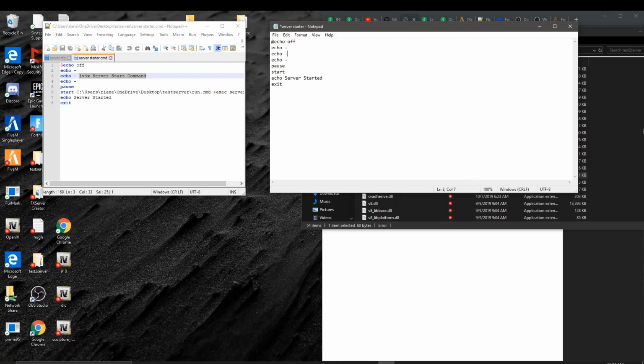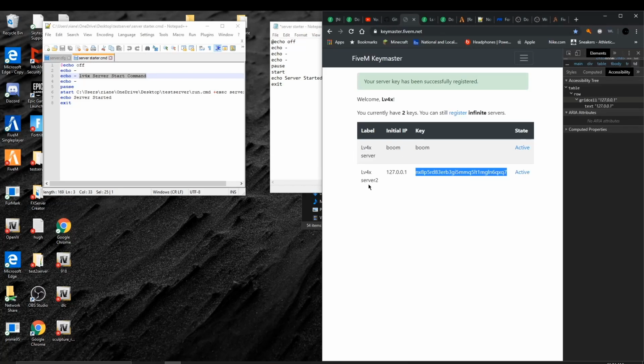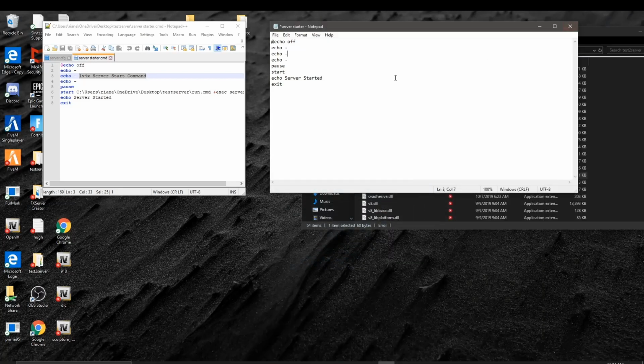And what is the server called? What did I call it? LV server 2. What did I even call this? LV4X server 2. Server 2 start command. Alright. Oh snap. Caps do matter. Command. Alright, pause. Now we gotta get our directory.